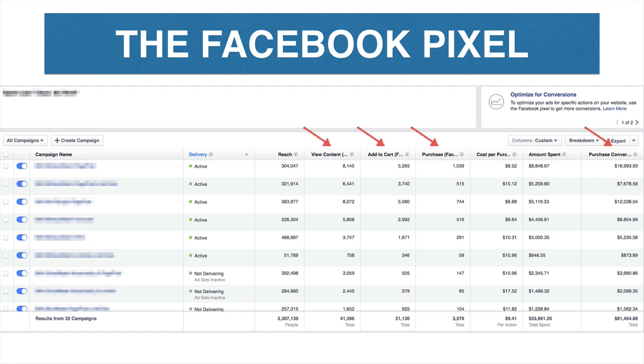So you see to the left of the very last column, it says amount spent. Facebook is always going to show you how much money you've spent on an ad. What they will not show you unless you're using the pixel is view content, add to cart, purchase, and purchase conversion value. So you can see that first ad, I spent $8,800 to make $16,900. So I can come in here and in a glance see, okay, well this ad's 100% return on investment. It's freaking crushing it. Great.